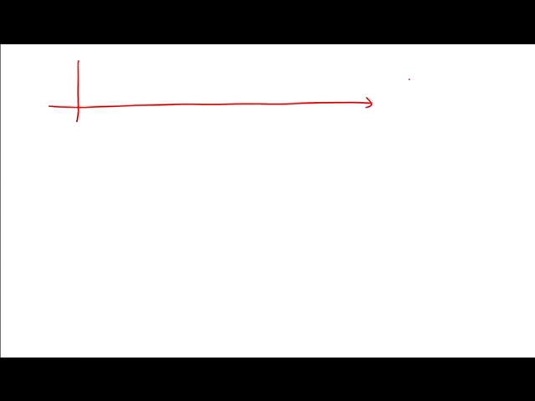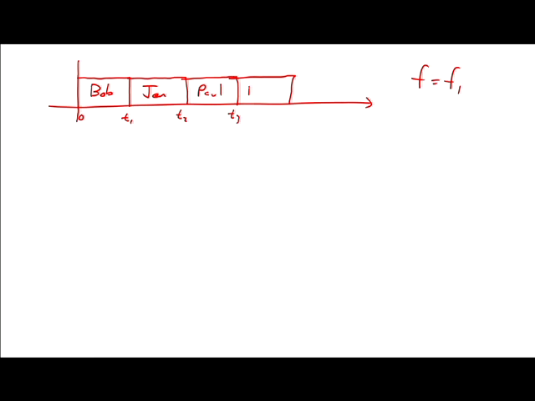So TDMA, let's say we look at one frequency, F equals F1. TDMA, the way it's done in a cellular network for that one channel, F1, is this is going to be Bob's for that duration, 0 to T1. Then this is going to be Jen's, from T1 to T2. Let's assume they're the same duration. Let's say this is Paul's, T2 to T3. Randy's, T3 to T4. And then we go back to Bob, and we repeat this pattern. So you have a centralized entity, in this case a service provider for a cellular service, that says, this time duration, yours. This time duration, yours. And then it rotates through again and again.